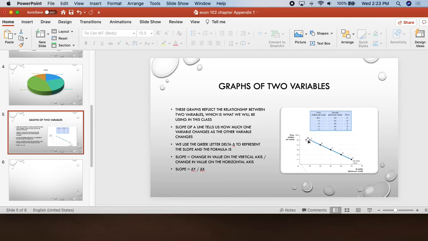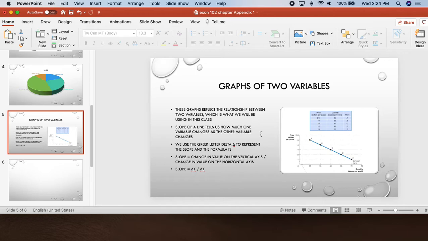So we have our slope, which is the blue line, and represents the relationship between those two variables. So the slope tells us how much one variable changes as the other variable changes. So for example, let's say you like to drink chocolate milk, and then the price of the chocolate milk goes up by 10%, you're probably going to consume 5% less of that chocolate milk because the price is higher now. Let's say you kind of like regular milk, but not as much as chocolate milk. So if the price goes up by 10%, you are probably going to consume 15% less.